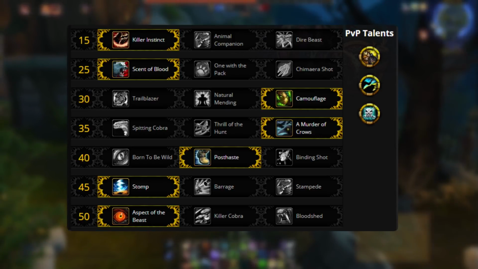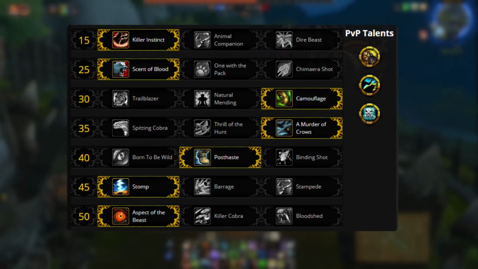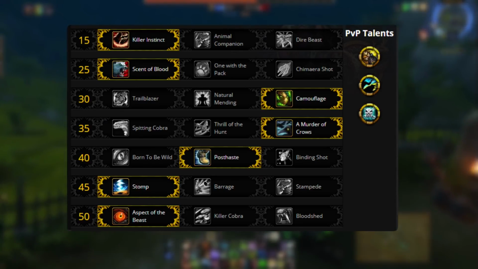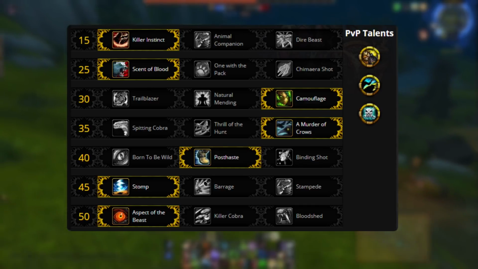In the level 40 row, it's going to boil down to whether you want to be able to get out of CCs or whether you want to CC your enemy. So I take Post Haste, not only because it gives you a little bit of a speed boost after you disengage, but you can also get out of those roots and snares. And Binding Shot's a ground target ability where you can tether your enemies to the floor, basically. So it's just up to personal play style here.